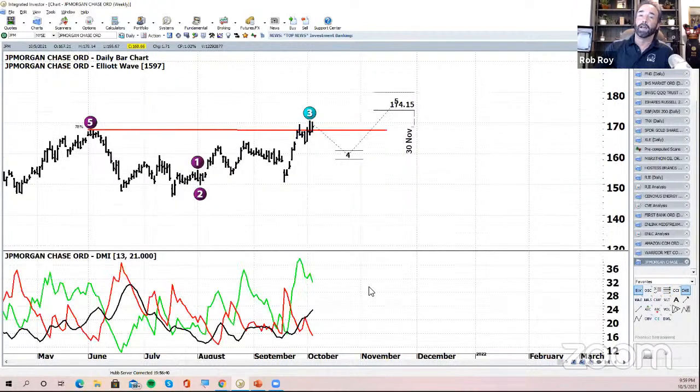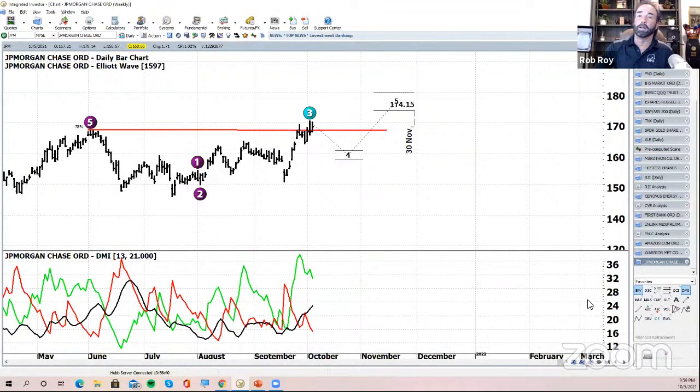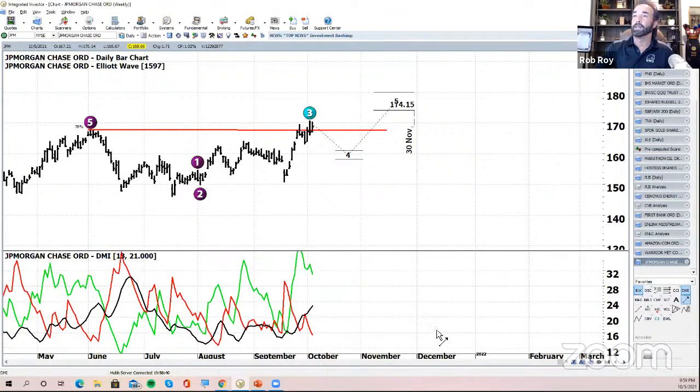The ADX, okay, now here's an area where we can talk about that. See, the ADX is broken above 20 and is between the two directional indicators, but it hasn't broken above 25 yet. So for me, looking at this, the fact that we're in a wave 3, I think that's a go because the ADX is between the two directional indicators. There's good separation. It's broken above 20. I don't need the ADX to break above 25 because we're looking at Elliott and other indicators, et cetera. So I think this looks really good.